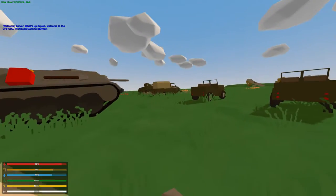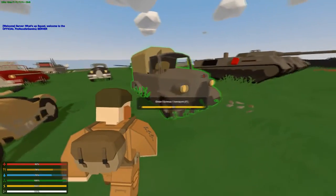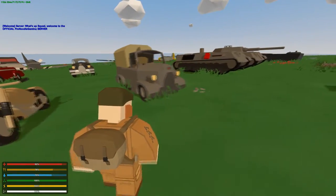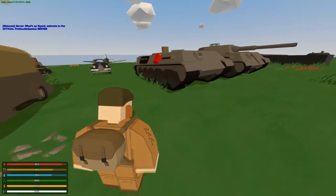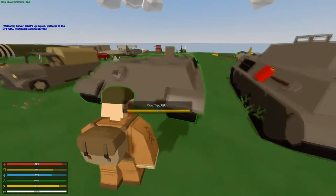Again, I like the green better. It blends in with the surrounding area way better. But again, that's just me. And here we go. We have the big beast, the Tiger, the King Tiger, as it was known in World War II.